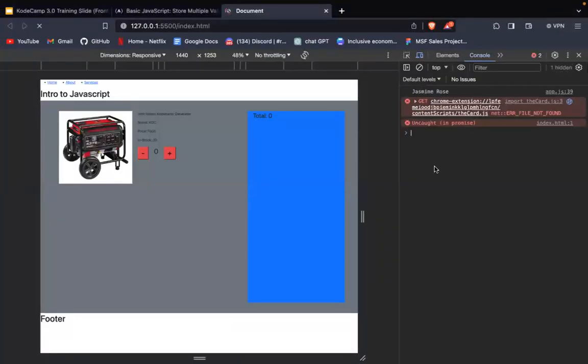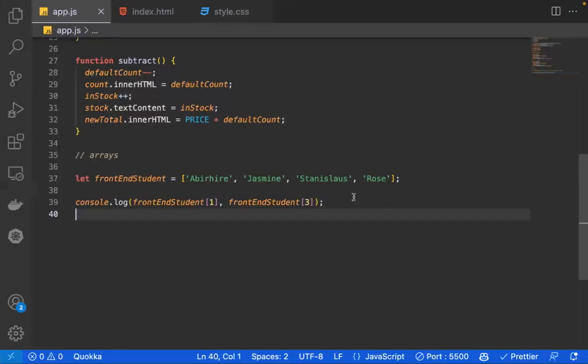This is Jasmine and Rose. But in the case where I don't even know the length of this array, I don't know the number of items we have inside the array, how do I get the last item of the array? To do that, you can say front-end development. Now we need to get the length first. How do we get the length? For us to get the length, we have to say front-end. Let's not get confused. Here is where we are supposed to pass a number.